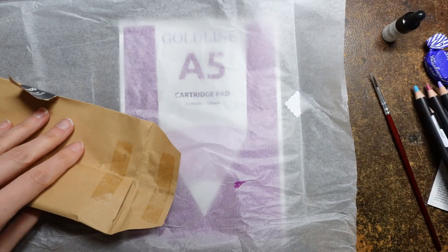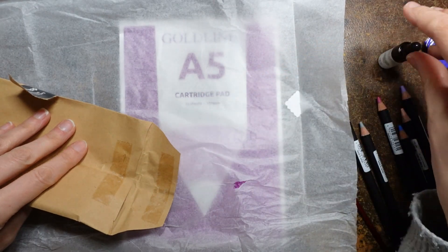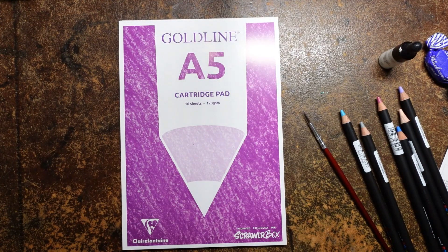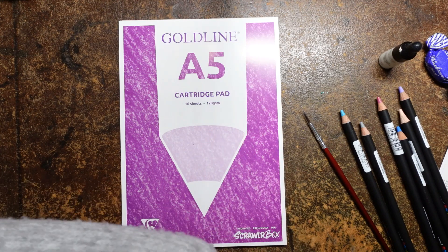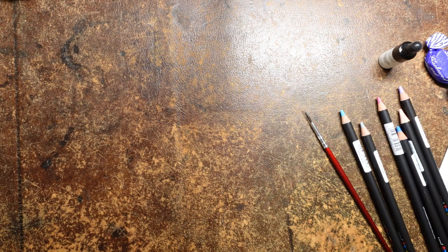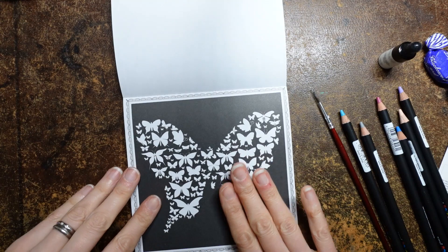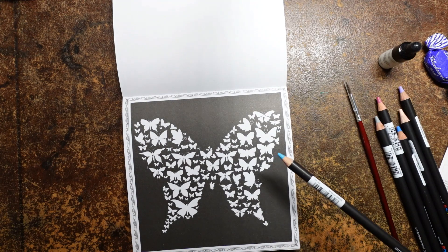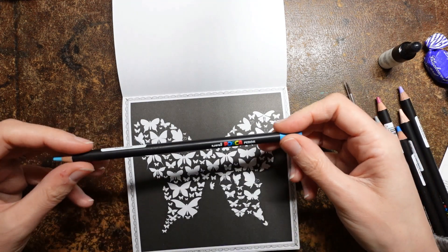As I said, I don't know if this liquid white is going to work — we'll find out in a minute. What I want to do is try the pencils out. I could swatch them on the cartridge paper, but I don't want to draw — I want to colour with them. So I've grabbed this, and I thought we could do some of these butterflies with the pencils and just see how they show up. It'd be quite fun to do a whole butterfly in each colour. So that's what I thought I would do, then we'll have a look at that liquid white afterwards.